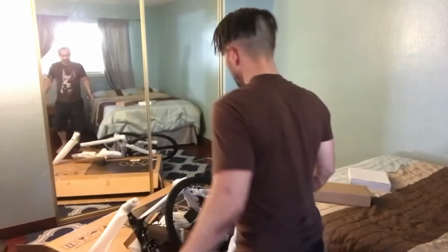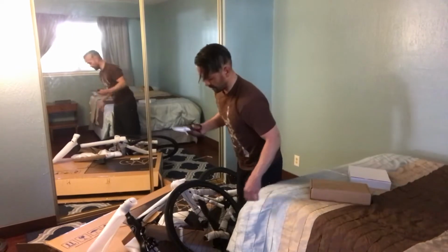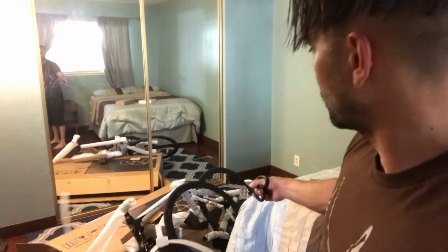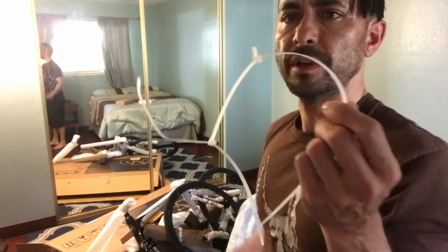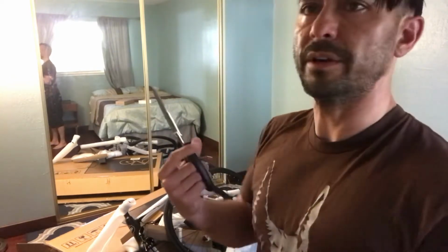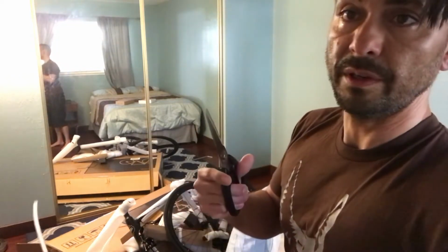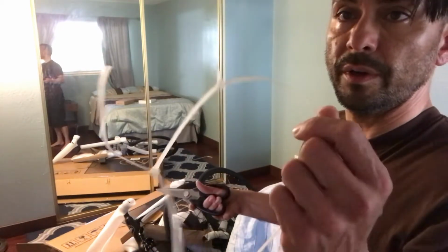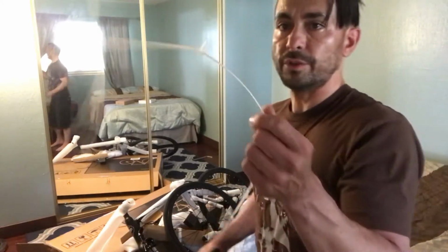All right, guys. So I'm about halfway through unpackaging this deal. First thing I can say is there are a ton of zip ties here holding it together. The packaging seems pretty sturdy in the way they packed it for shipping, but be careful with a couple of these because they're tied too tight. You really have to get an even skinnier set of scissors to get in there and not damage the bike itself when you're unpackaging it. Also be very careful because some of the braking components, the cables, you might think it's one of these because they're wrapped in that packaging right there. So make sure you know what you're cutting.